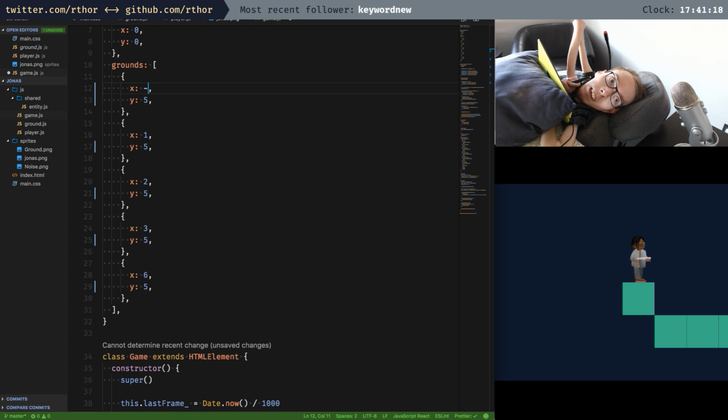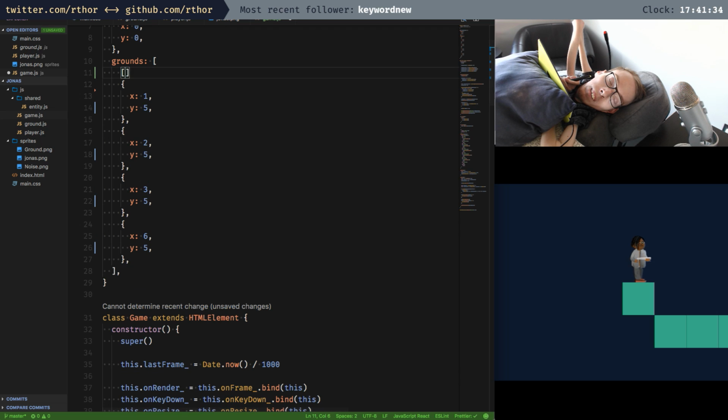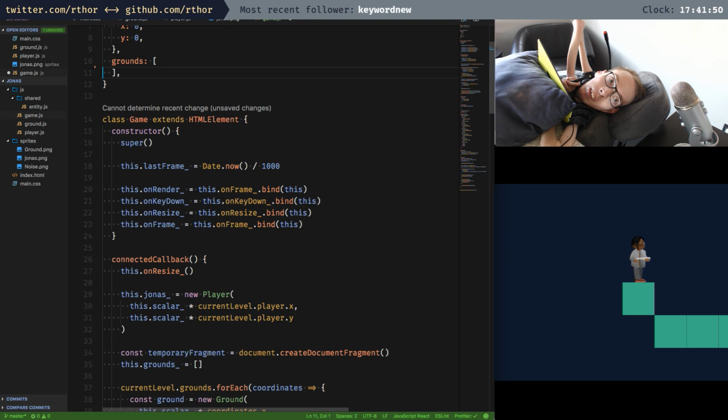I guess I could start at -2. I don't know if this is a good way to do this. Maybe I should do it like an array. Maybe simpler. It'll be like -3, 5. Okay, I'm gonna do it like that. It looks way cleaner, I guess.